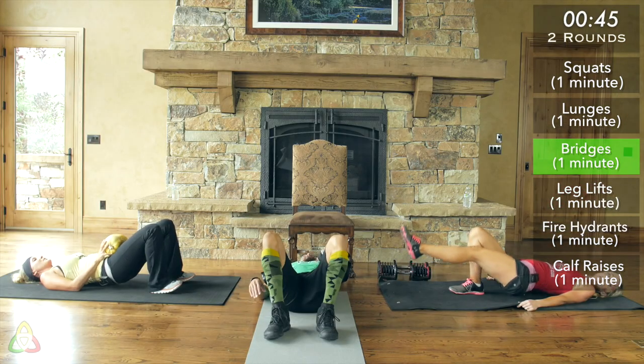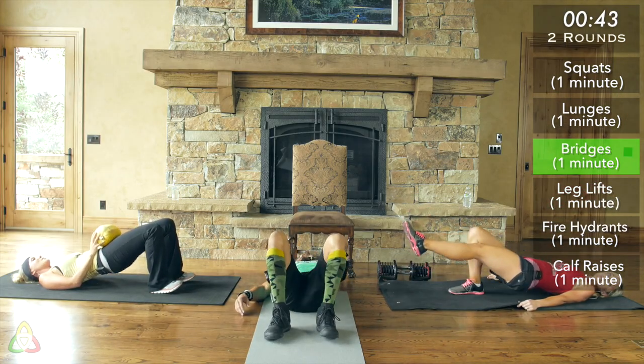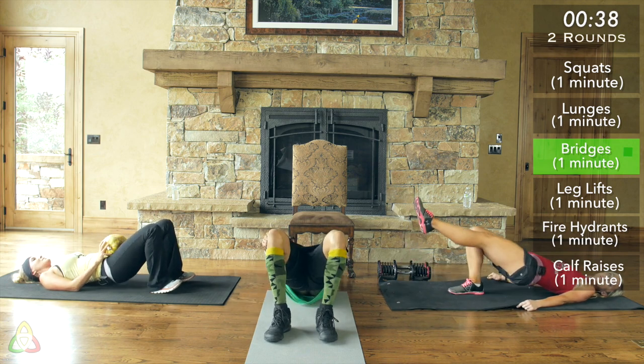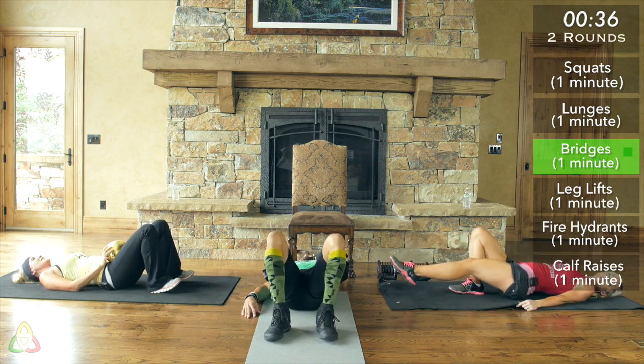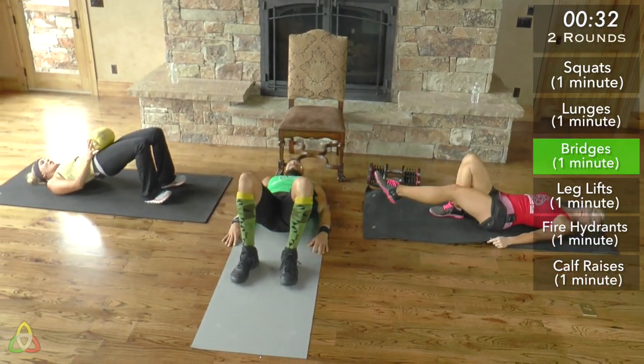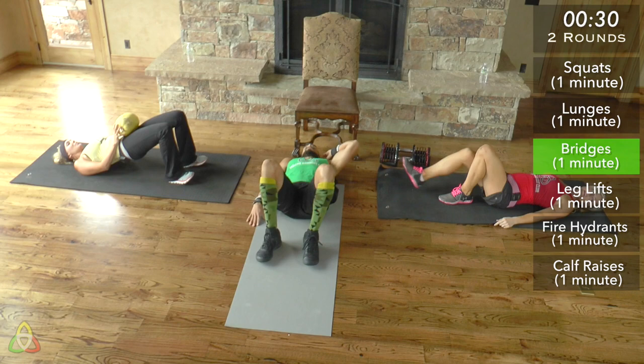Remember to dig in with those heels, you guys. Sometimes it helps to actually lift your toes off the ground, which you may be able to see me doing, and really dig in with those heels as you lift your hips up as high as they go, really squeezing your glutes at the top. Switch side, red.